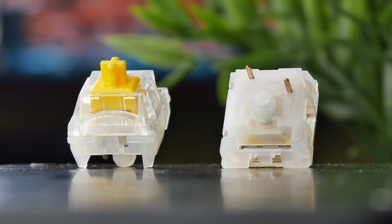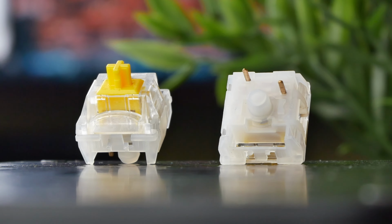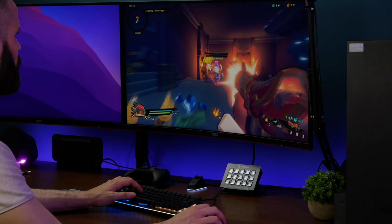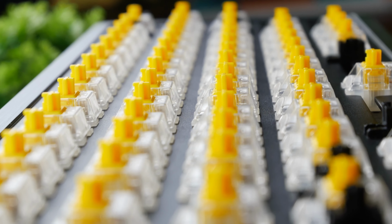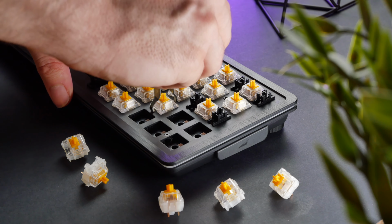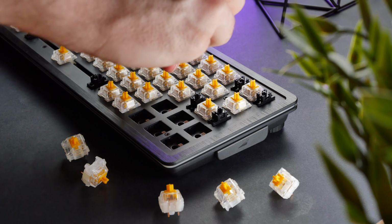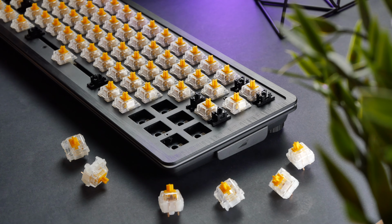All 3 variants come factory lubed and in a clear housing to make the RGB as bright as possible. Our review unit came with the more gaming oriented linear yellow ones, which felt smooth and very responsive, something similar to Cherry Reds, which I mostly use on my other keyboards anyway. With that said, if you happen to not like what Mountain offers, the keyboard is fully hot swappable with 3 or 5 pin switches, so you can easily go for something that's more up your alley.